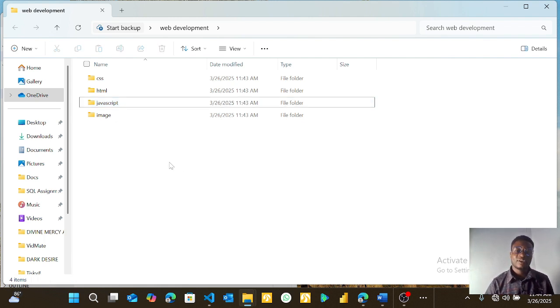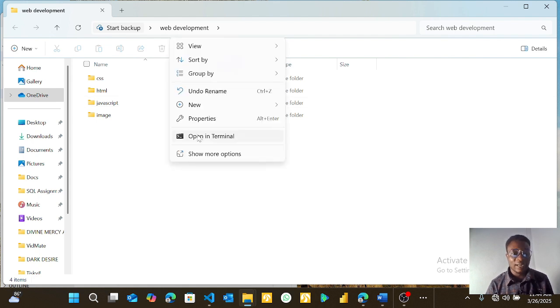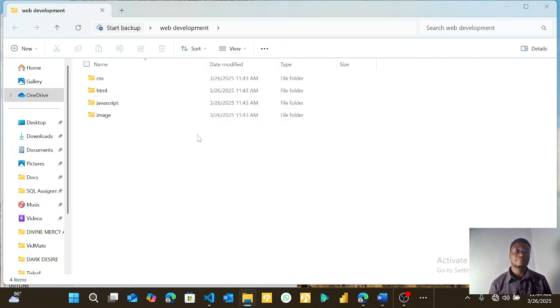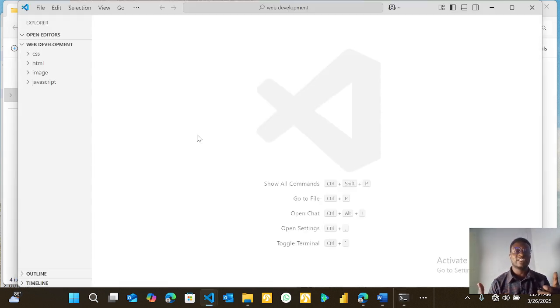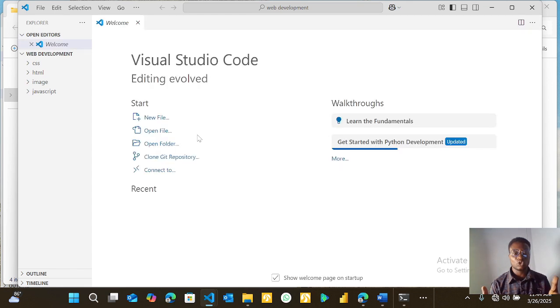Right click on it and then say open in terminal. Then type code space dot, then press enter. This will open that folder you created in the VS Code.